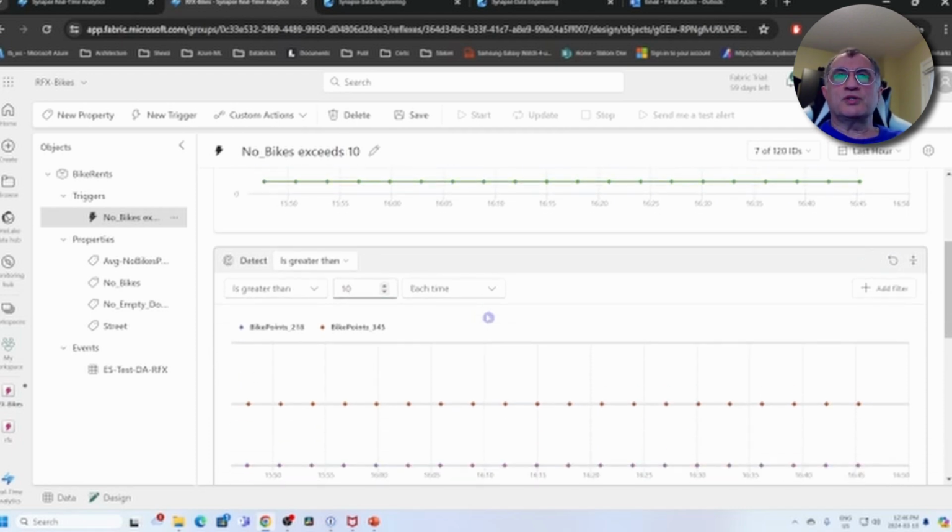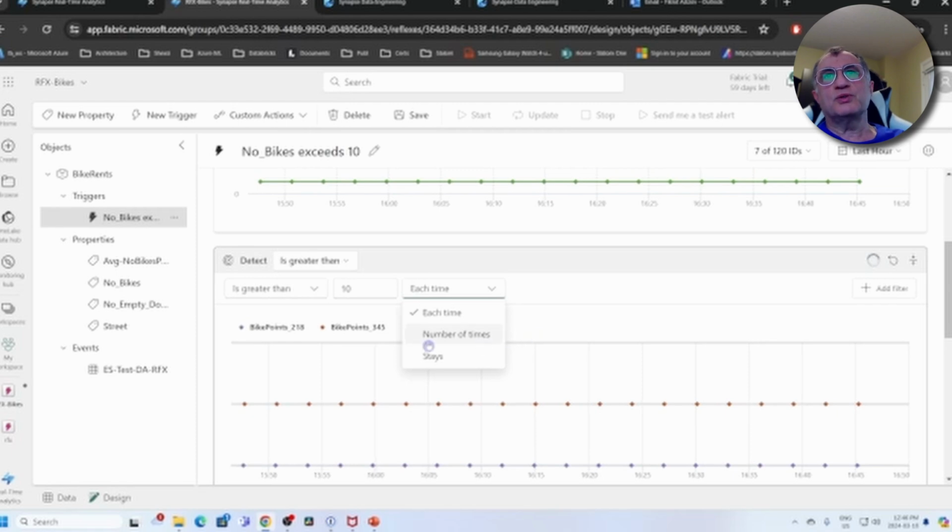If you have noticed, there are a few other customizations that you can add to this condition. You can say send me an alert each time my numbers exceed this value, which is the default selection, or you can say send me an alert only when my numbers exceed after a certain number of times. Or you can also say send me an alert whenever my signal exceeds certain values and stays in that range for some time.